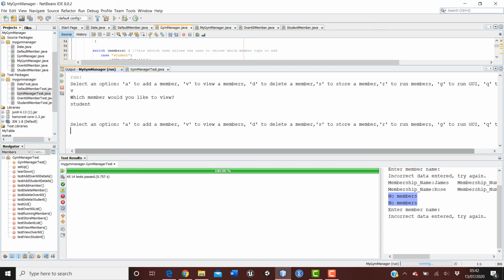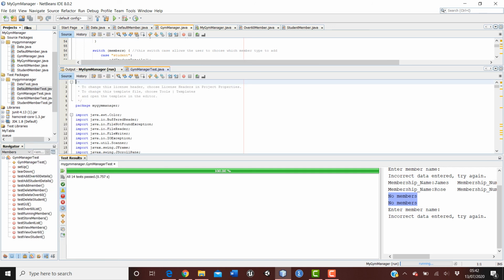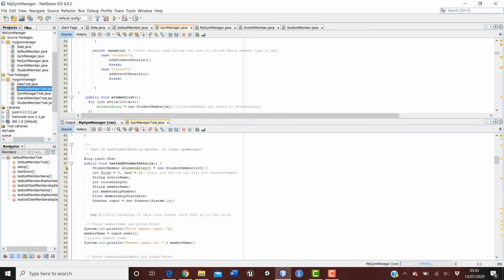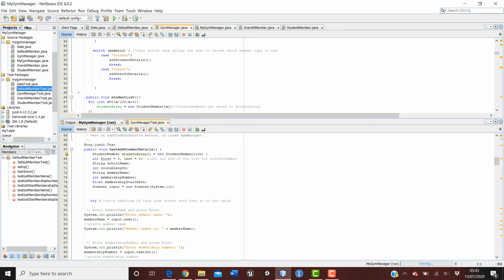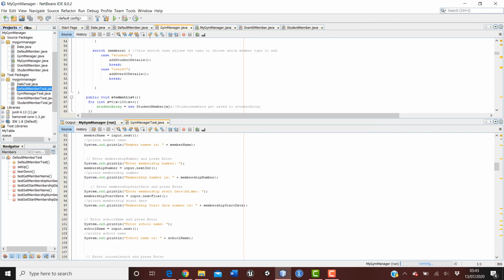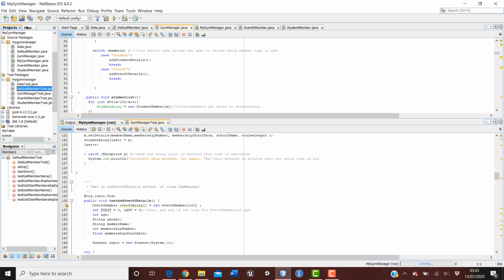So yeah, I've done, show you the code. It pretty much uses the code that I use from a program. Obviously I had to change a few things in order for it to work. But the majority of it is quite similar.